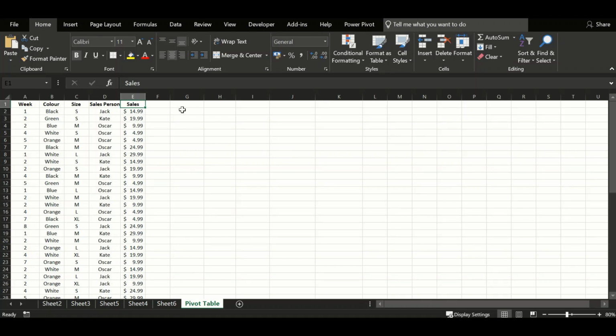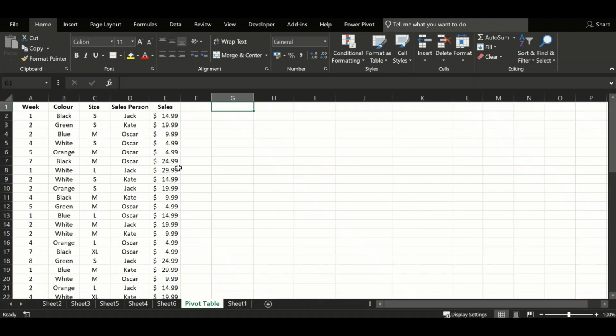Before creating a pivot table, it is very important to define what you would like to get out of the pivot table. Now the owner of the store might want to answer different questions. For example, which week is the best week regarding sales and who is my best sales employee? To answer the questions, we are now going to create the pivot table.